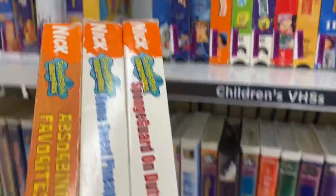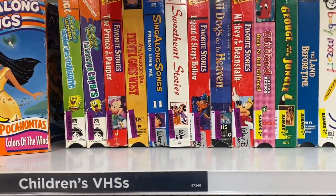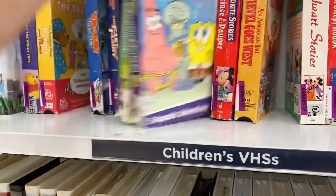After that, we made a real quick stop at the thrift store just to check out the VHS section. Found five of these Spongebob tapes, which I'm going to lot up — it should sell for pretty decent money, probably $30 or more. And there's a couple Disney ones in there too I can lot up and make a few bucks on. We're paying a dollar a piece for all these.